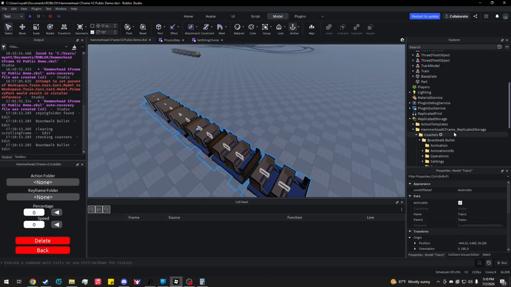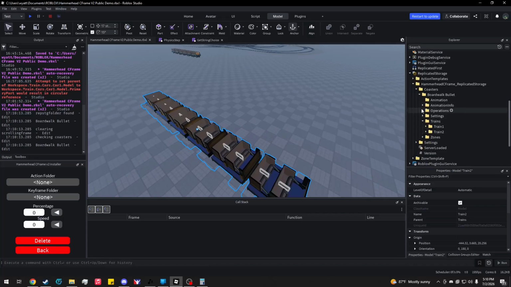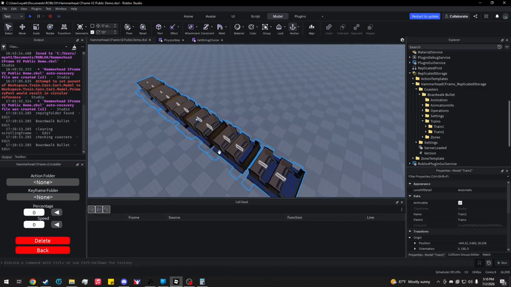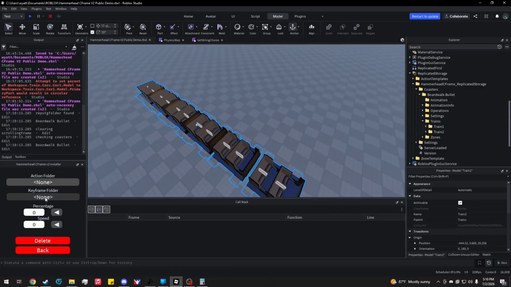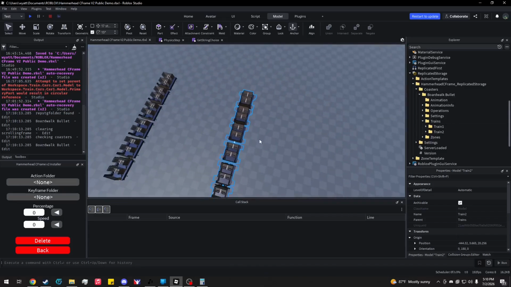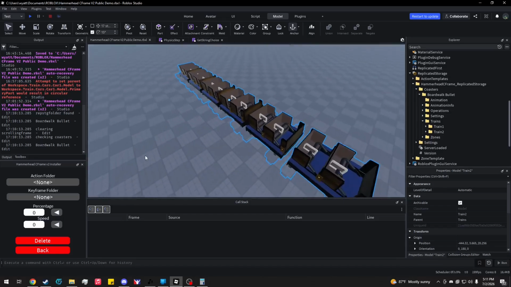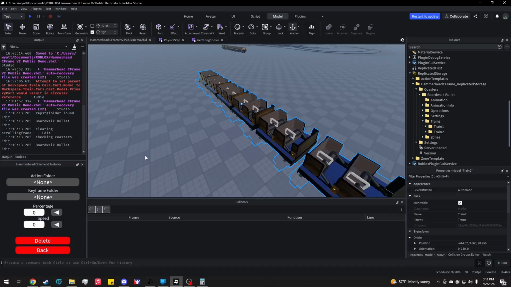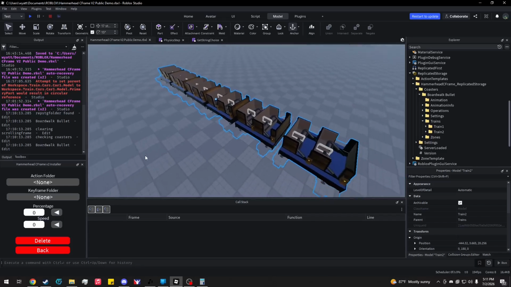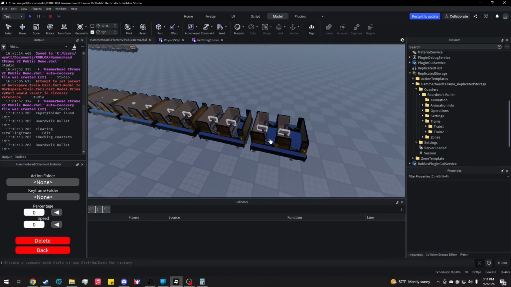And then since I've already done my recording for this ride, actually, it looks like my recording is gone, so maybe I won't be doing that. But you would set your action folder and your keyframe folder for the train. Where did the recording go? Whatever. So you'll set your action folder and the keyframe folder for the train like you would in the default tutorial. Towards the end of that tutorial, I went over how to do that. So that is how to set up your train.